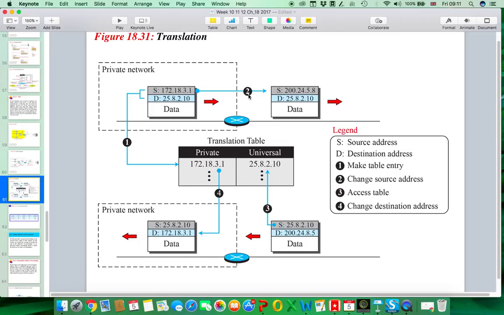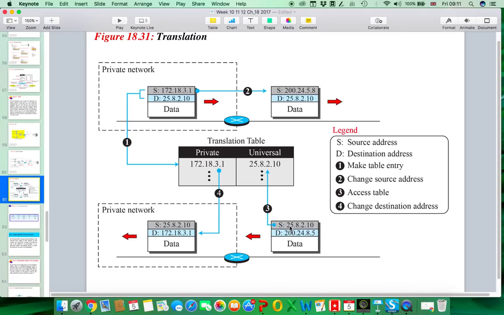When it comes to the router, the router will now create an entry, and it'll say 172.18.3.1 is sending a packet to the universal address 25.8.2.10. And then what will it do? It will take out this private address and replace it with the universal address and send it out.